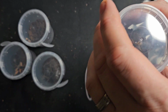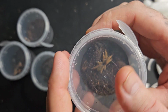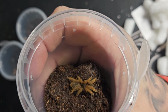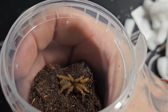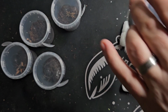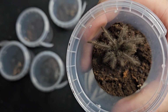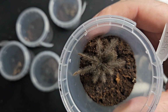We also got the O species Vietnam silver. I can't believe I've now got two, but just look at how beautiful that spiderling is. He has knocked it out of the park. You can kind of see why Daddy Spider only lets him do this once a year. And last but not least is the Theraphosa blondi. And just look at the size of that as well. That is a good size.